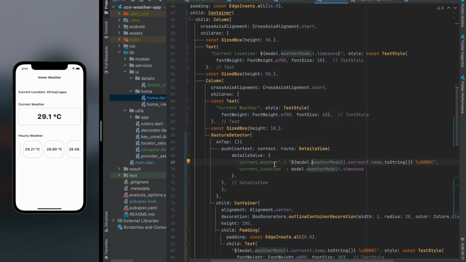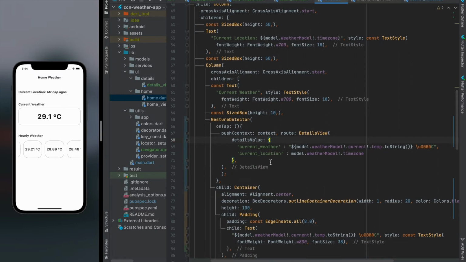The value for this current weather is this one, because this is the key to it. When you're passing your data, if you are not using a model object and you are using a map, you must make sure everything is well correlated to each other. So yes, you can pass more than one data, you can pass objects. Did I answer you now?